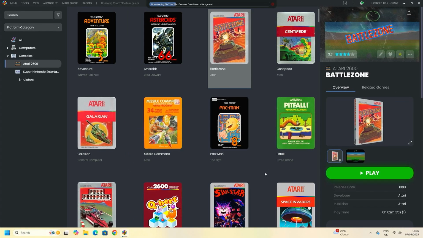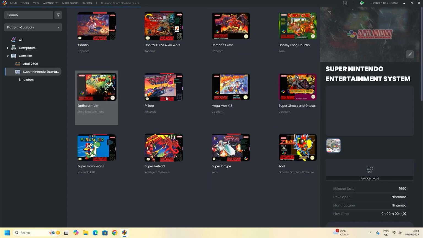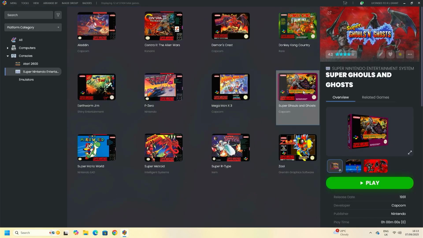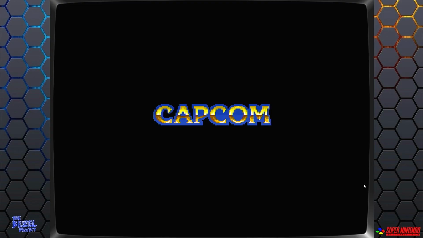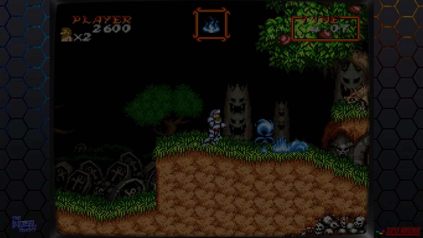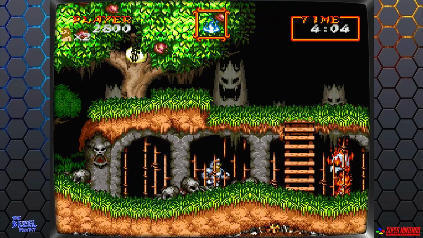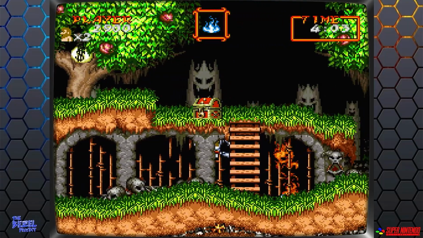Once everything has downloaded and installed, we should then have a set of SNES games all ready to play in their own console folder. If you browse through and find a game, you should be able to launch that directly, as of course Launchbox has already set up that core for us. Now RetroArch has a whole range of cores for pretty much any console that you can think of, right up to the PlayStation 1 era.